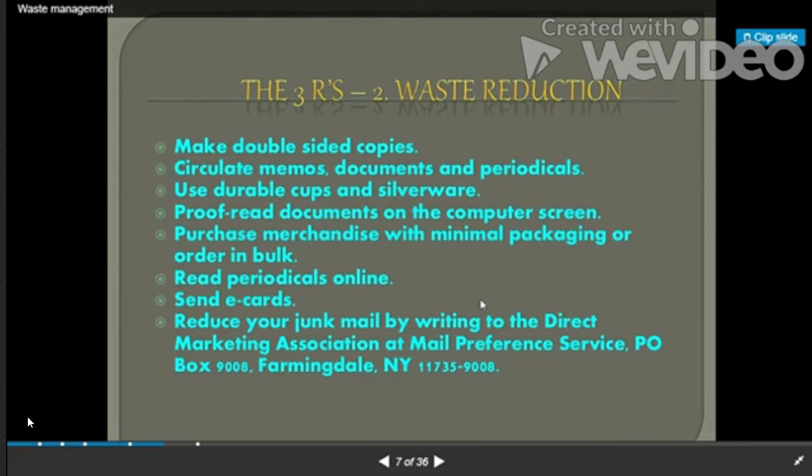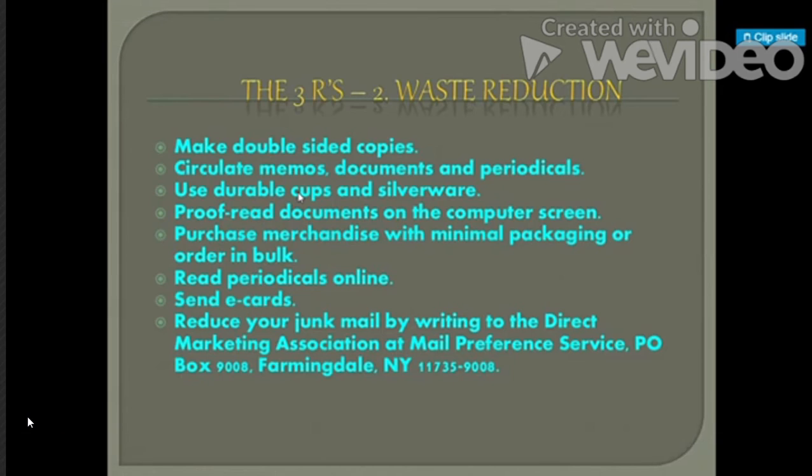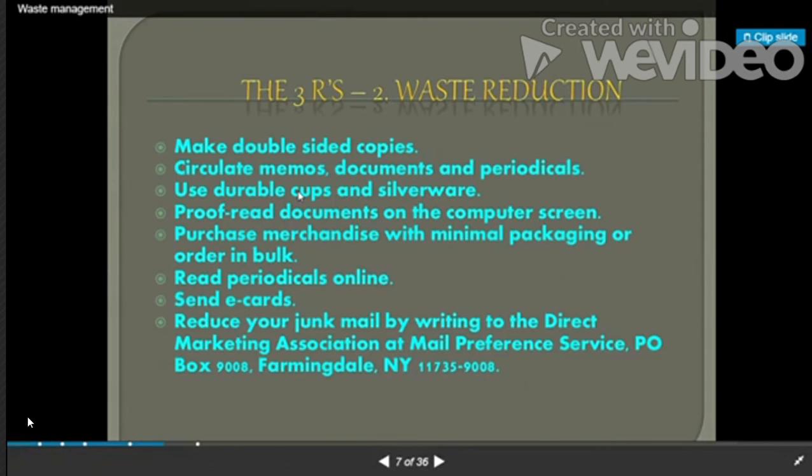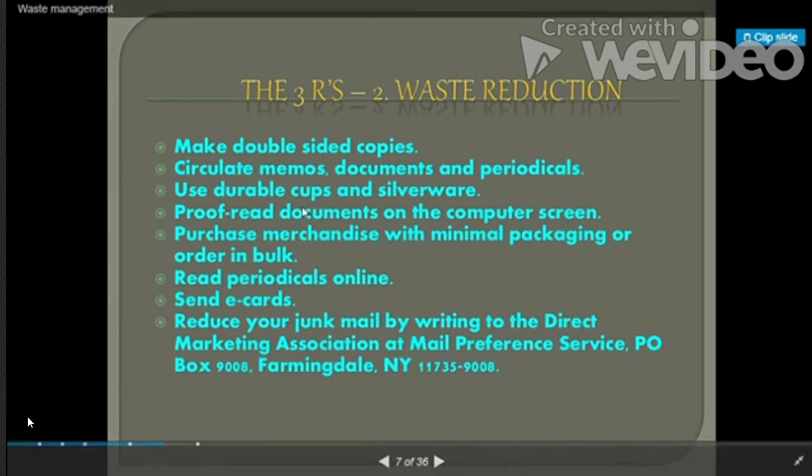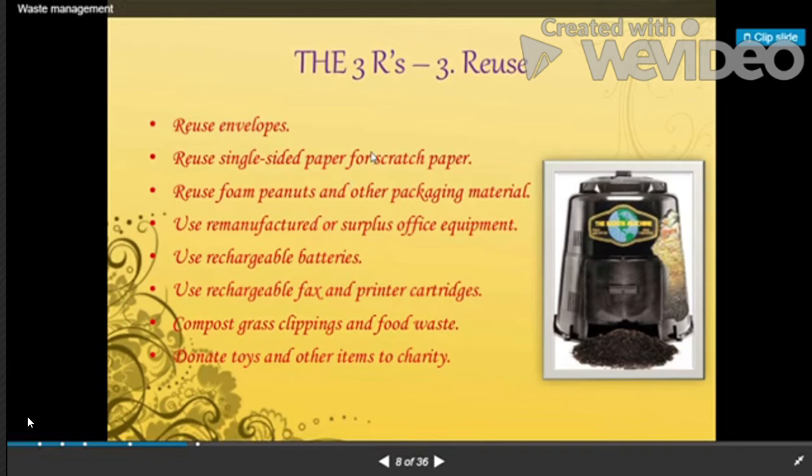So the next is waste reduction. So what can we do to reduce our waste? Make double-sided copies, circulate memos, documents, and periodicals, use durable cups and silverware, proofread documents on the computer screen before printing them, purchase merchandise with minimal packaging or order in bulk, read periodicals online, send e-cards, and reduce your junk mail.